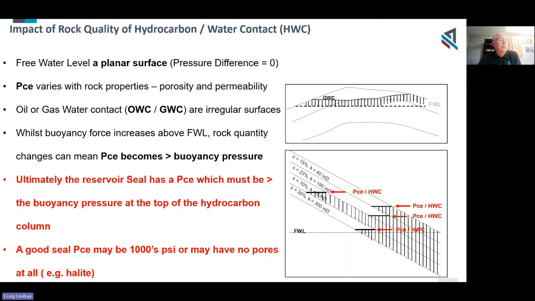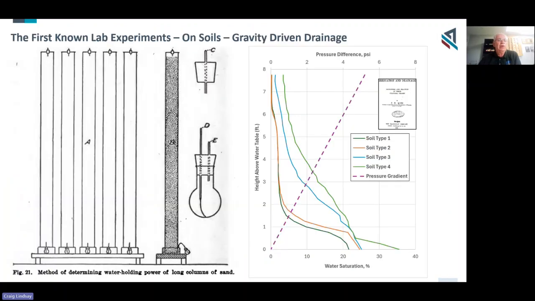We looked recently at some halite, which is a partial barrier, one of the seals in the southern North Sea for carbon capture and storage complex projects, and actually it's got no pores at all. So it's impossible for fluid to enter it by capillary forces. You could have enough mechanical forces perhaps, but not by capillary forces. So it's an excellent seal, and that is a necessary component of all reservoirs, including carbon capture and storage projects.